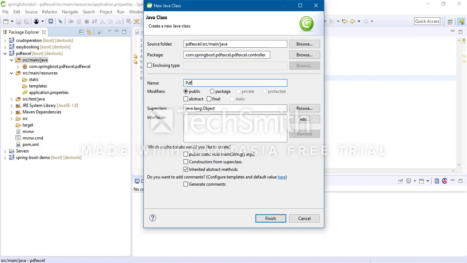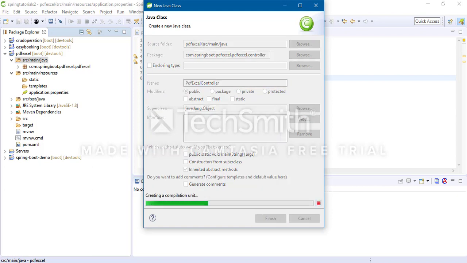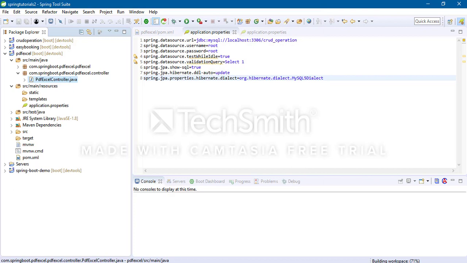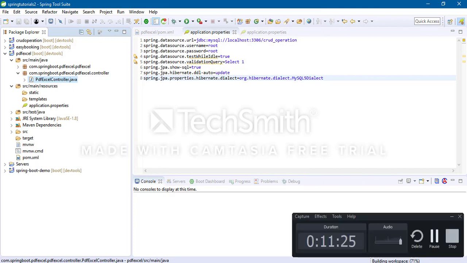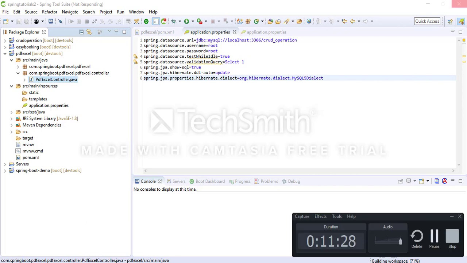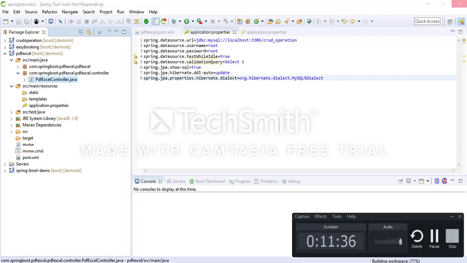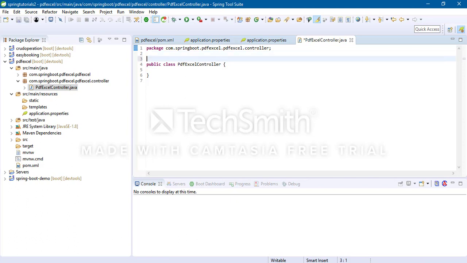I create controller name PDFExcelController. I mention @Controller.